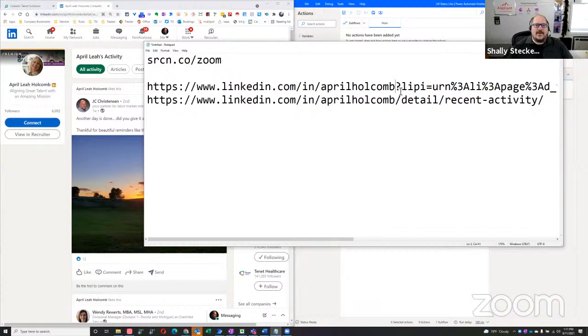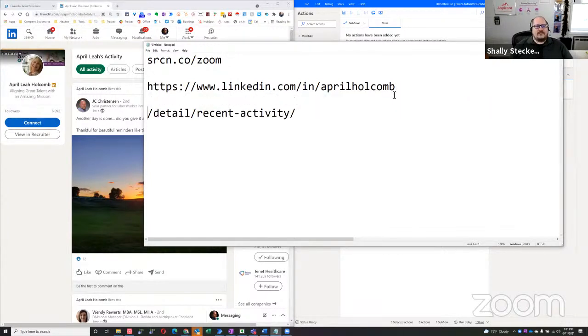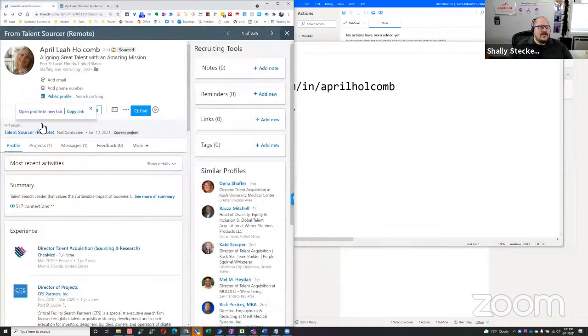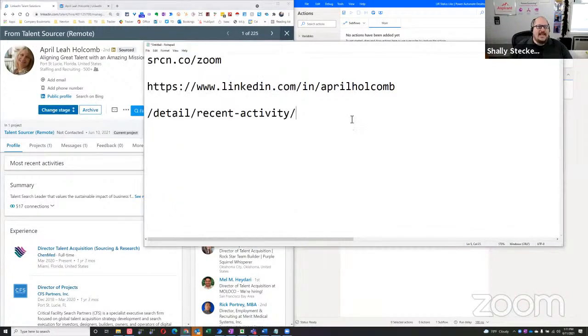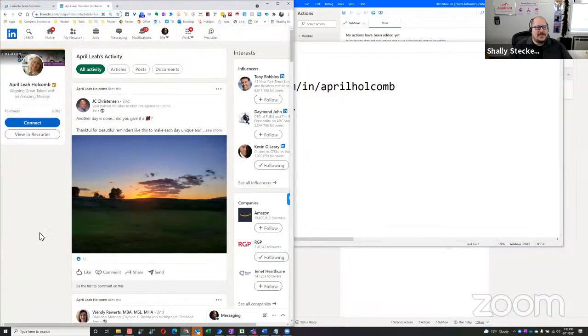And that's all the other stuff you don't need. You can ignore all that, the rest of that stuff completely. And this is the part that we need. So all we have to do is add this piece here that says detail recent activity. So first step is go to this page, open that link, extract that, and store it in a variable, and then append this next piece to that one. So you combine the two together. And that's pretty easy to do. And then we'll actually go to that page.